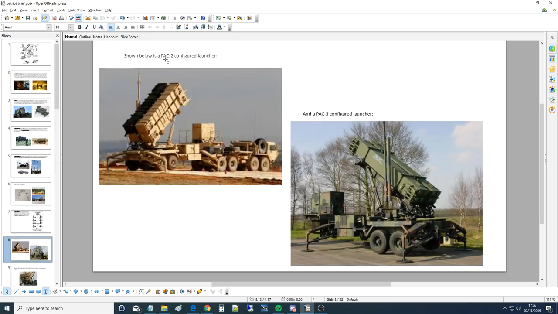So PAC-2 on the left, PAC-3 on the right. I can't see any difference. Can anyone see any difference? One looks like a double set. But they're modular, aren't they, Nick? So you can just add extra missiles to it, can't you? The PAC-2s, you can see, are ribbed for her pleasure, and the PAC-3s, they are smooth on the outside. Right, so that's how you tell the difference.